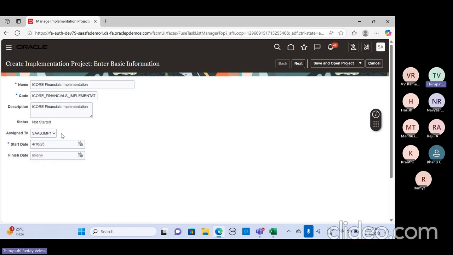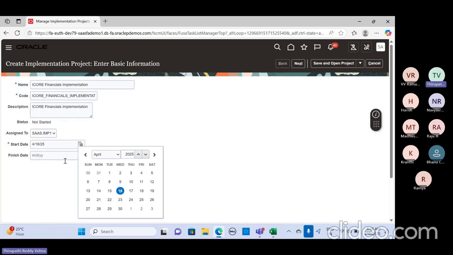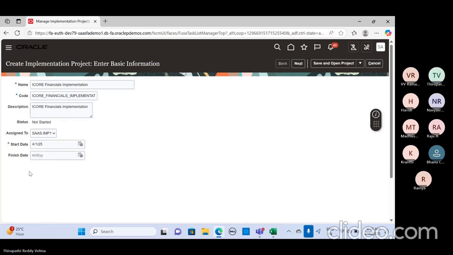This can be assigned to any of the users available in the application. By default, it gets assigned to the current user from which you are creating this implementation project. If you are creating from your user, obviously it assigns to your username only. Then give a start date, right. Finish date is optional, either you can give it or you can ignore it, right?